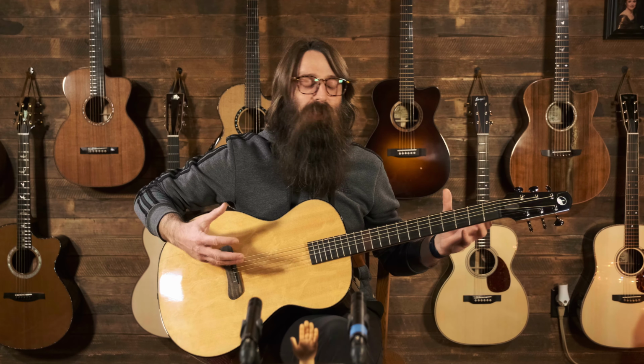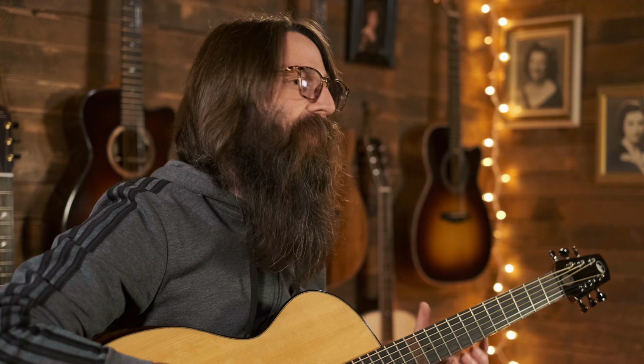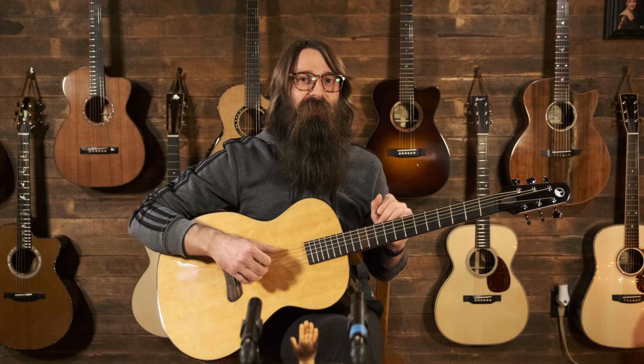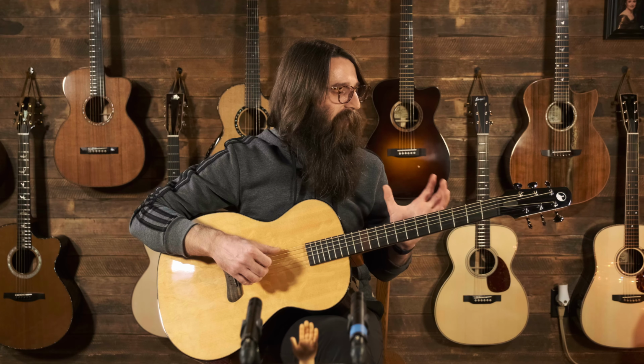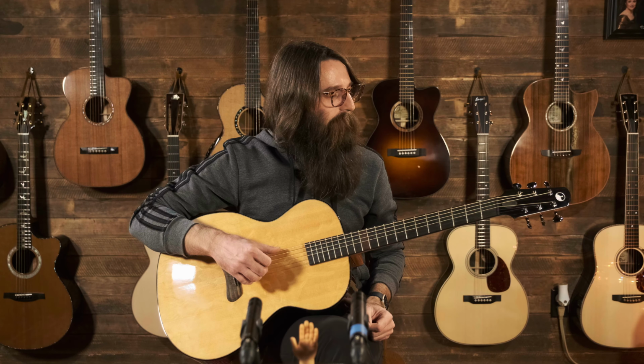So it's kind of cool that you have both a short scale and a standard scale sort of in one package here. And what that allows for is sort of a sweetness to the trebles that are not in any way, shape, or form shrill or sharp sounding, but a very clear definition to the bass as well, with a very fine intonated neck, I will have to say as well. Just a nice kind of side effect of how Eric executes this design here.